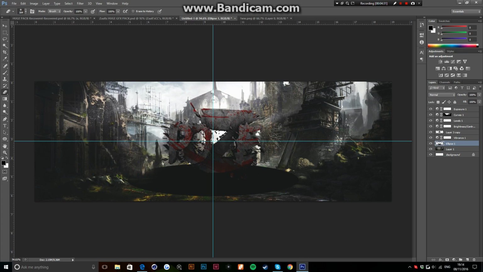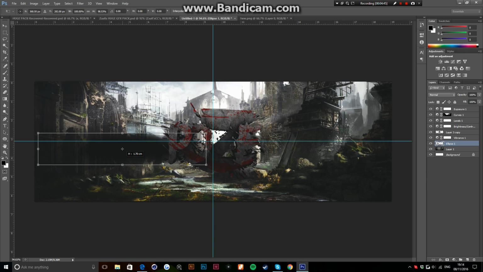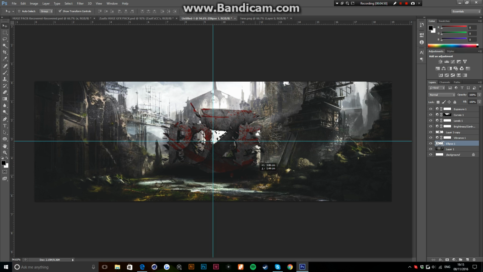So make it larger, and then just use your eraser to get rid of all of the sharp edges, just like that, and create a smaller oval, and that's going to act as your shadow. I'm actually just going to shrink it a little bit because it's a bit wide, and enlarge it a little bit more, just like that. So it looks like a shadow, but it's very black. I mean, shadows don't just look like that on the floor unless it's weirdly bright above you or something. So you're going to want to go to your opacity and drop it down just a bit. Not too much, because you want to know it's there, but not so much that it just looks like a black dot.